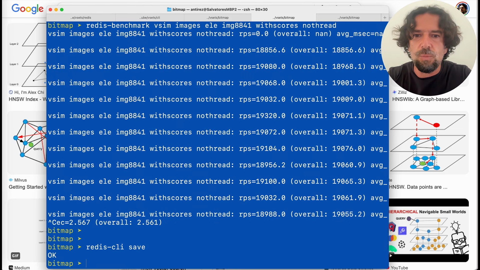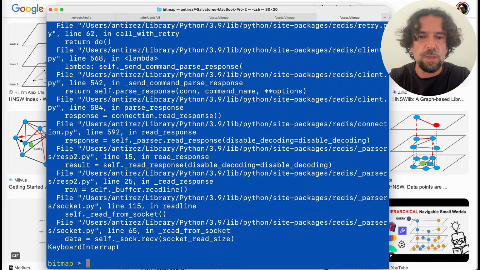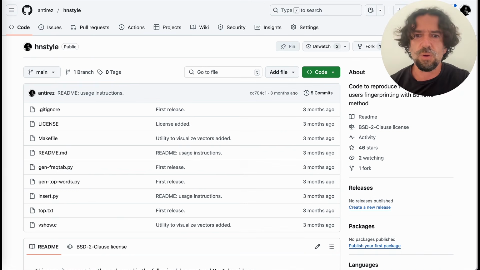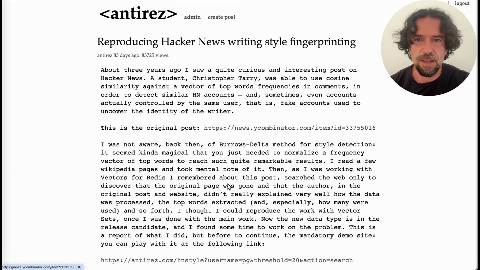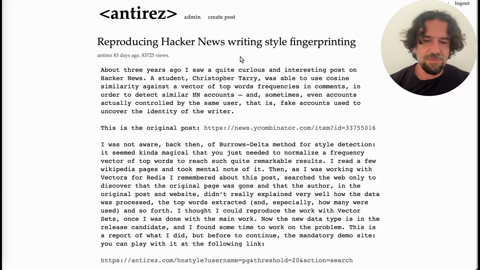Okay, so far we saw how this works without AI, and also without AI you can do a lot of cool things. For example, some time ago I published this blog post where you can find duplicated fake Hacker News accounts, the kind of accounts that people create in order to say what should not be said with their own name attached to it.